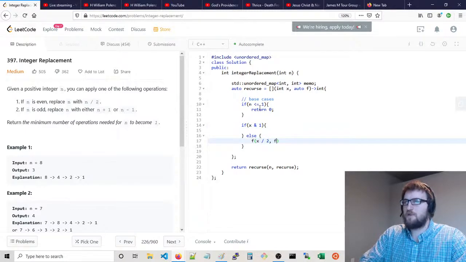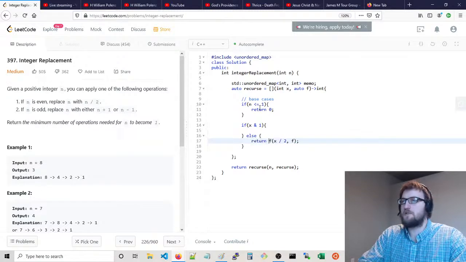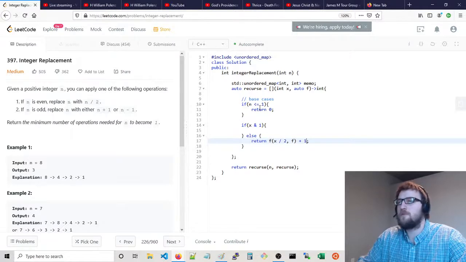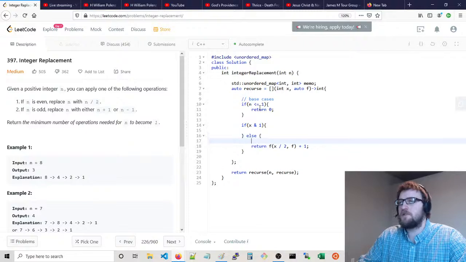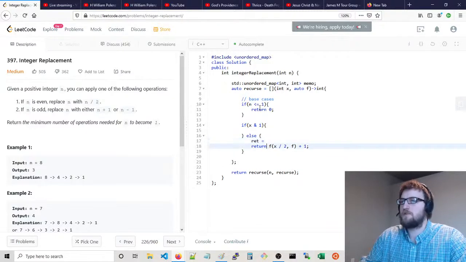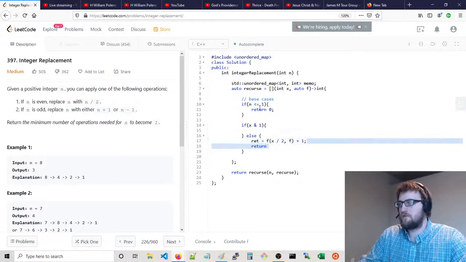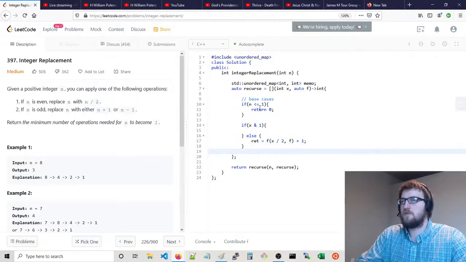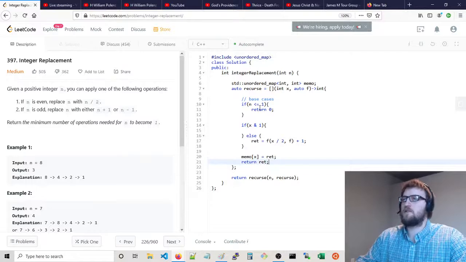We're going to say return this value plus 1, right? Because we have one operation to do. And we're actually going to say ret equals this value. Memo of x equals ret. Return ret. Okay.